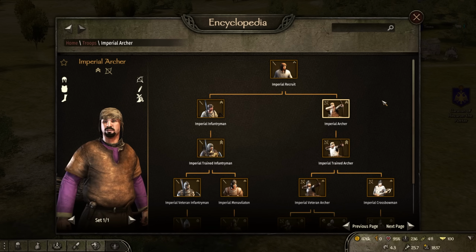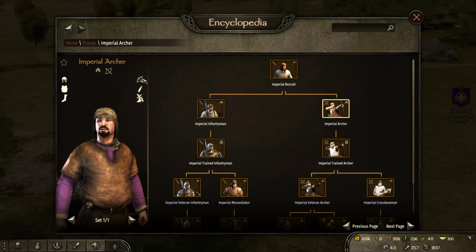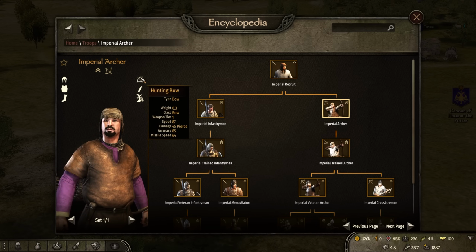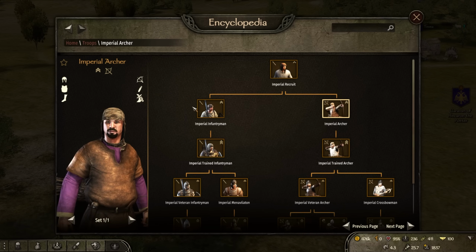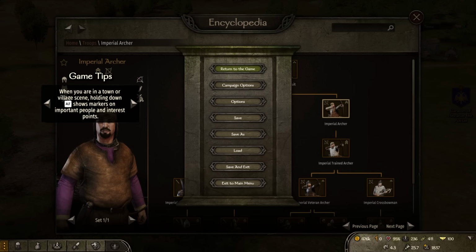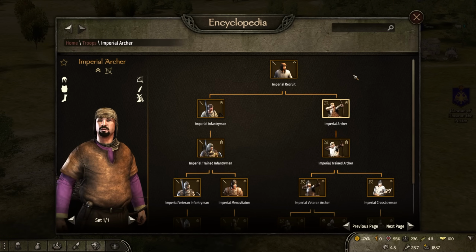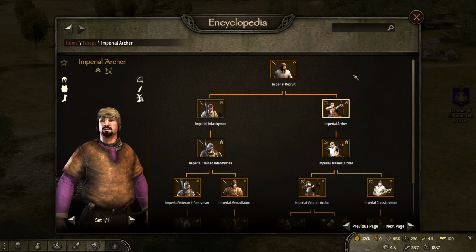The Imperial Archer, there's no other tier 2 archer, so it stays at a nice high rank. It's got a hunting bow, which is tier 1. It's fine. It's tier 2. Who cares? Range arrows are fine. Whatever. It's tier 2. It's got no competition. There's no other rank 2 archer. Khuzait comes in at rank 3. Same thing with Aserai. Same thing with Sturgia. So the Imperial Archer stays that high rank.